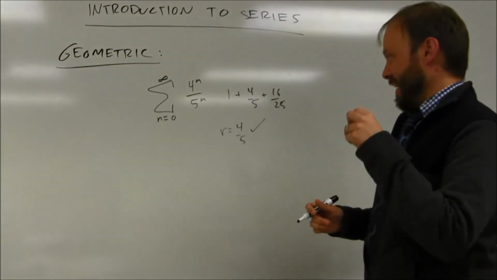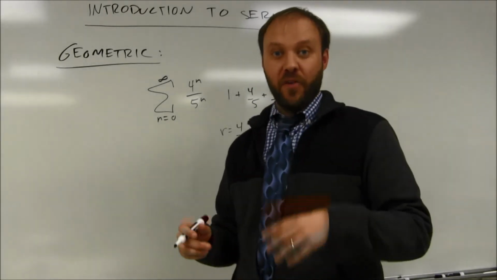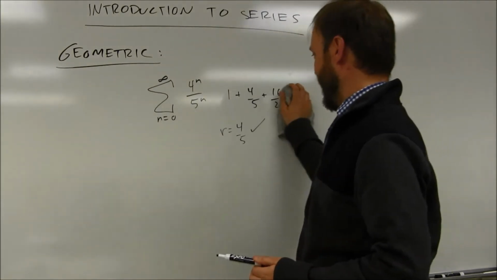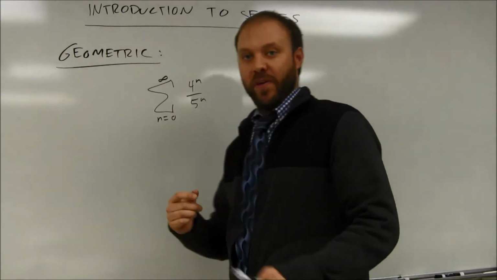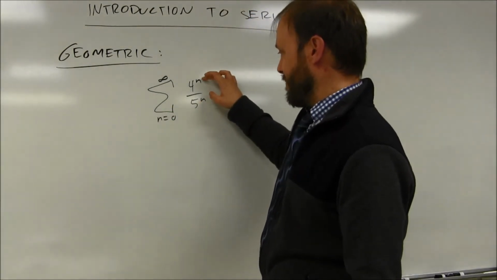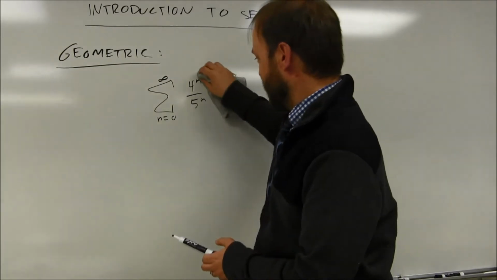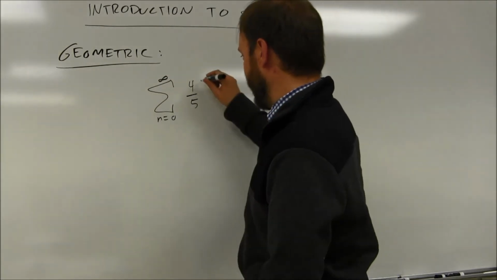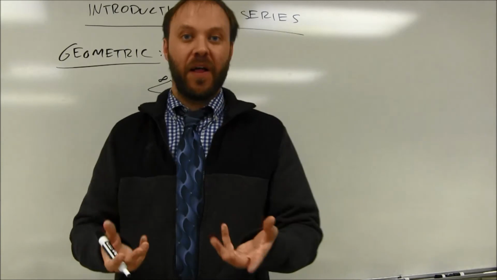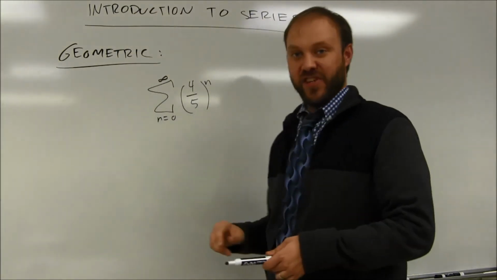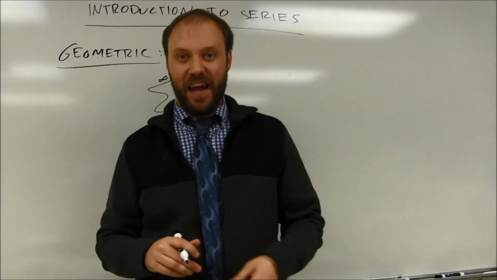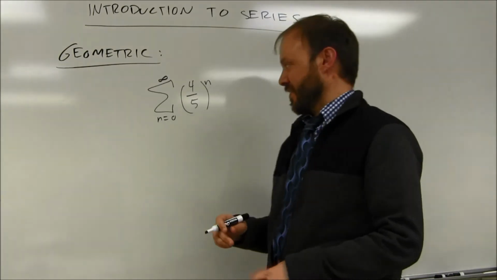Now, that's one way to look at it, okay? The other way to look at it is just to get kind of used to working with this setup, okay? And you could say, for example, I want to see what I'm consistently multiplying by. If you take a number to a power, that power applies to both the numerator and the denominator. So a second approach would be to write that as 4/5 being taken to the n power. And then you can see, oh, each additional time I'm multiplying by 4/5 again, you can just see the R value sitting right there. And you can tell that in this particular case, A, it's going to be geometric, B, it's going to have an R value that's between -1 and 1, and so it's going to converge.